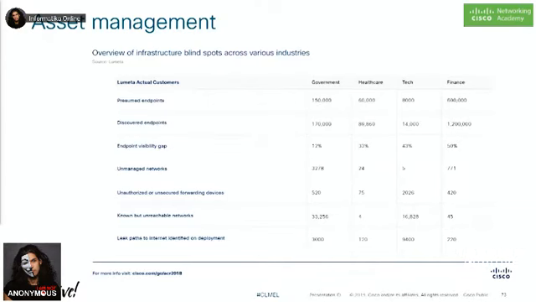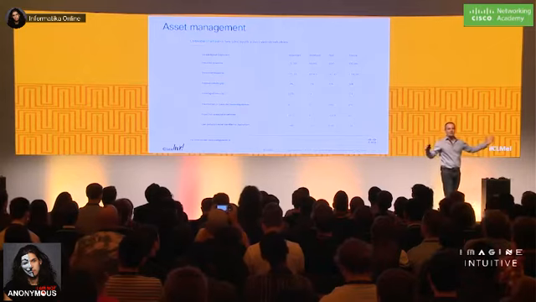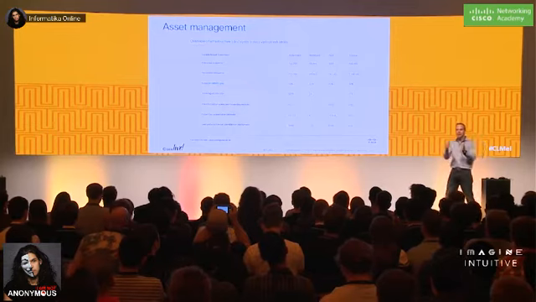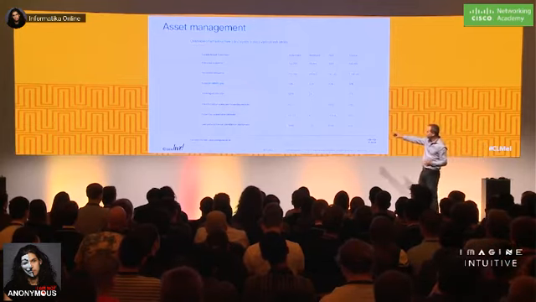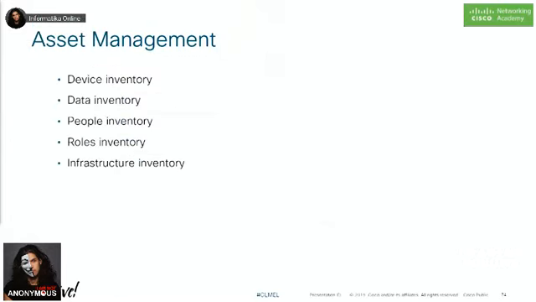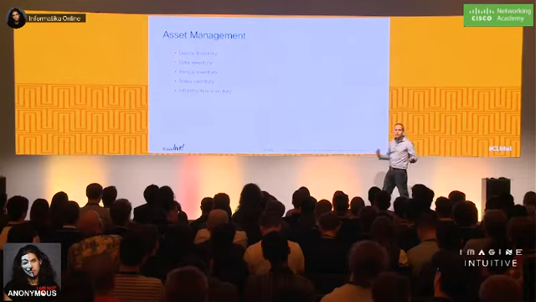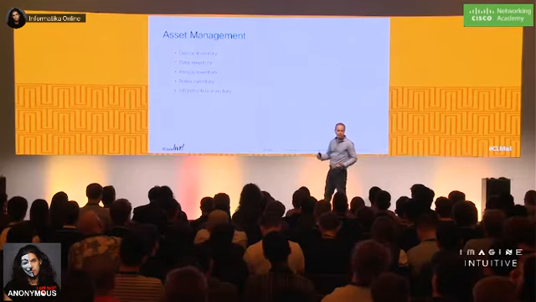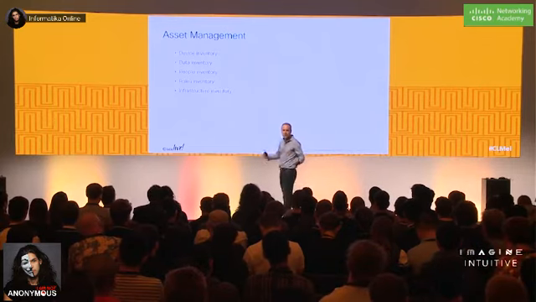You can see some things here, unmanaged networks. Okay, this last one here, other paths to the internet. So in my simple example at the start, we thought, great, we've got this internet gateway, we'll lock it down with this layered approach. When they go look and say, we've got all these other ways of communicating to the internet that we didn't even know about. Who's looking at those? So visibility and knowing your environment is key. So that extends to things like device inventory, but also where your data is. Who are your people? Who's got access? What are their roles? What's your infrastructure? What's the status of it? So, these are some of the things in that identify phase that you need to be aware of.